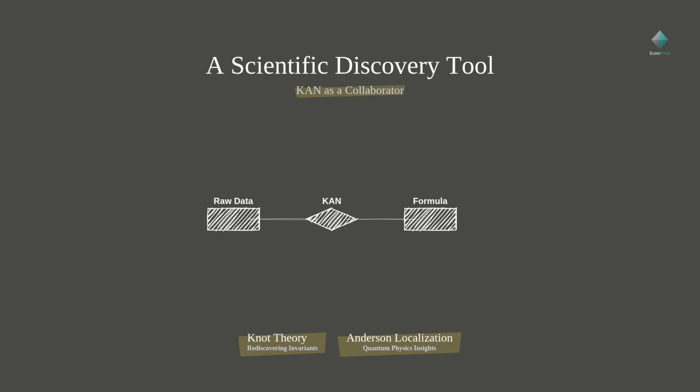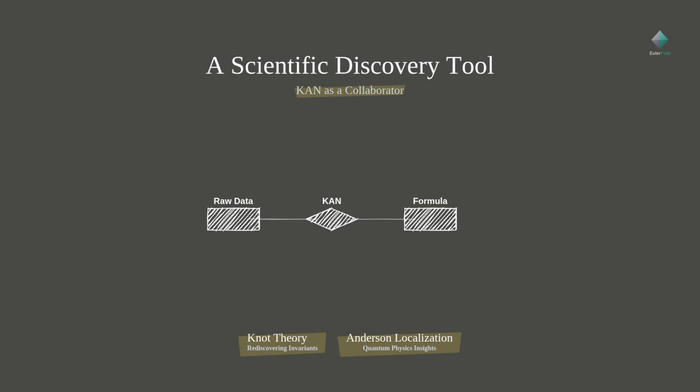After training a KAN, you can look at it. You can see what each edge learned. And because the functions are smooth splines, you can then ask, does this shape look like a known function? Does it look like a sine wave? A logarithm? An exponential? The paper demonstrates this with 2 real examples.